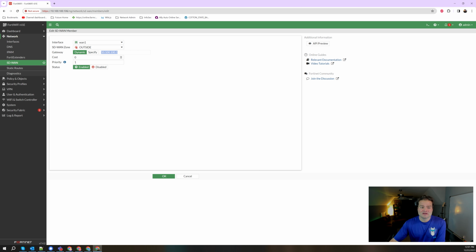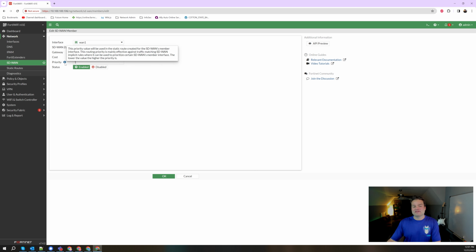So, cost and priority, I'm going to leave these where they are by default. Cost has to do with how expensive the link is considered, and priority has to do with whether or not you want that link to be used in the case that cost is the same across multiple members. And they give you a little tool tip here that gives you a deep dive into how it works. But basically, the priority value will be used in static routes that are created for the SD-WAN member interface.